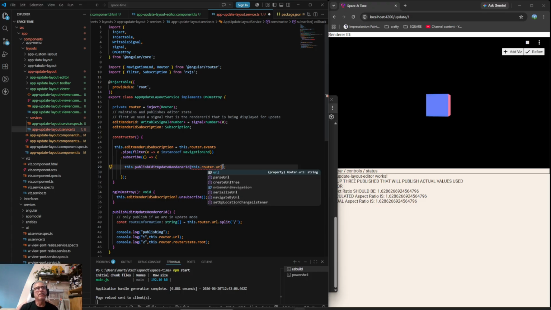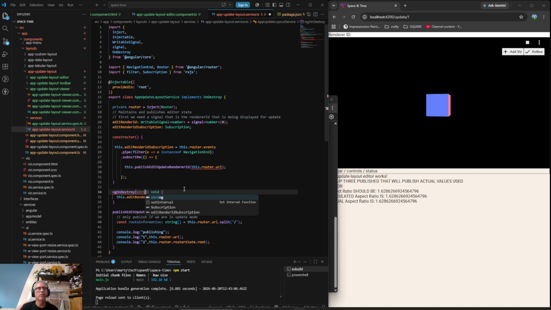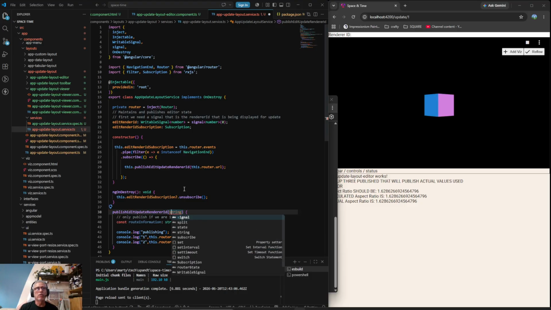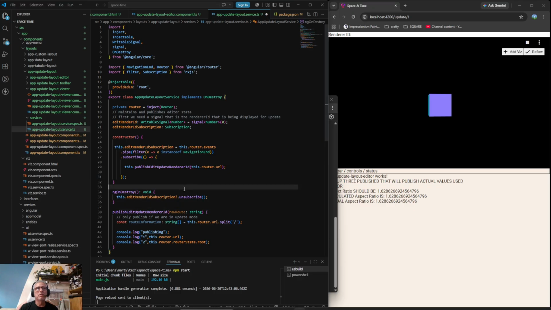Now it's saying this accepts a string. Oops, wrong one. I'm going to call that route. Expect the raw route, and over there we pass the URL.